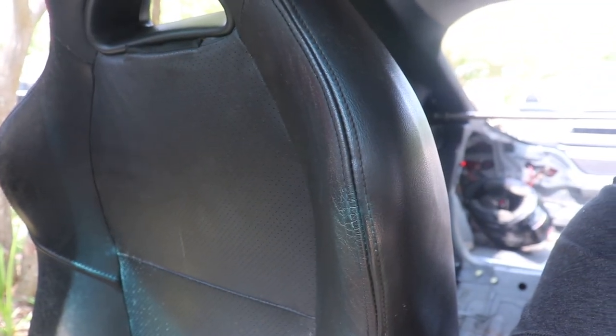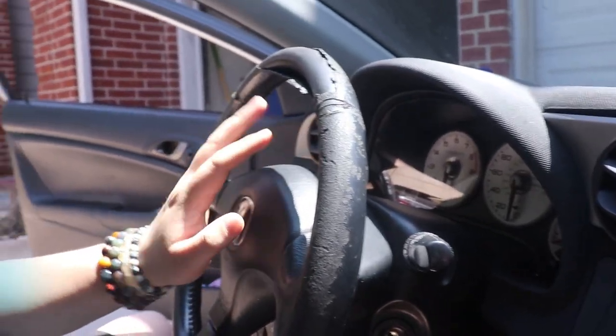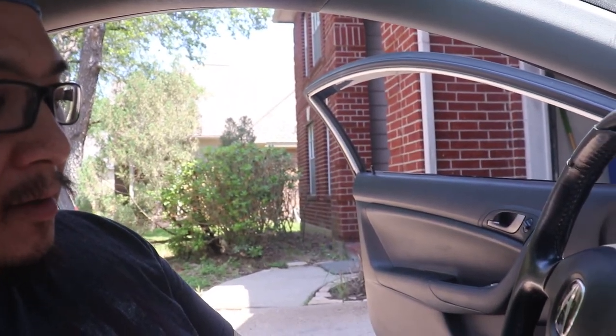But yeah, this car is going to get more and more race car-y, that's for sure. By the way, I'm also going to leave this passenger seat in for now, because at my stage of track driving, I still much prefer having instructors or somebody riding with me when possible for instruction, advice, stuff like that. And then later on, I'll remove it for the whole weight reduction thing. Although when we take out the carpet later, I might remove it so I can remove the stock amp that's under there. And later on, I'll get a whole nice steering wheel setup to replace the stock one. But yeah, let's get on with this.